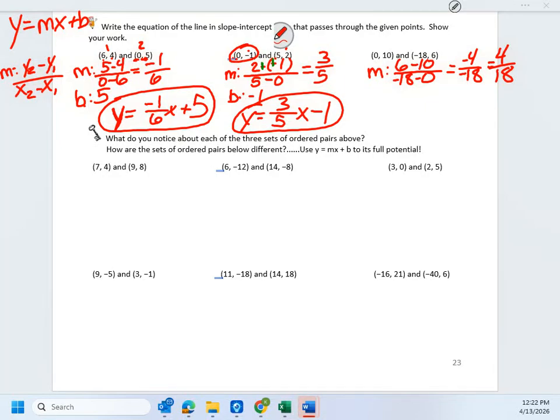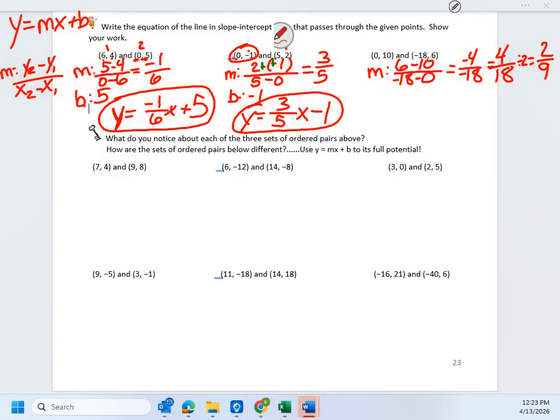Simplify. How do I simplify it? Divide by 2. I can divide a 2 out of both. So what does that give me, Joe? A positive 2/9. So negative 4 over negative 18 gives me that positive slope of 2/9.